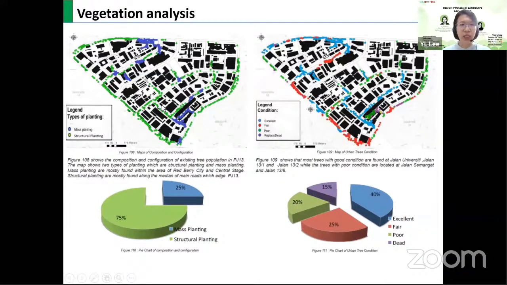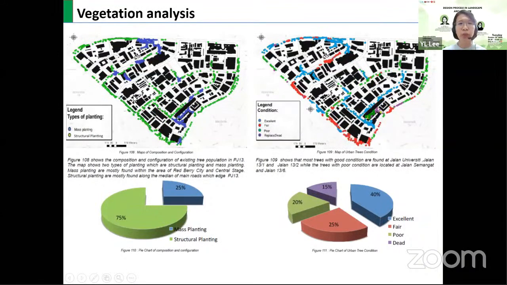When they go back to the campus, they plot this map. I think they use GIS and also Photoshop to produce it. Just look at this map here. It's a composition of the layout of the trees. If you just do inventory, you are putting the trees where their location is. When you start to think about analysis, you analyze the type of tree and the planting. Structural planting here means the trees. Mass planting means the small shrubs. It's not trees.